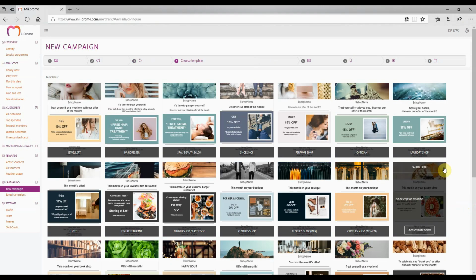Now the next stage is to choose what this voucher is going to look like, and this is where the templates come in handy, because you might be, for example, selling burgers or fast food, but it might be that you're sending out an invite for a dessert. It might be that you're a fine dining restaurant, but you're going to offer some flowers. So you might choose an entirely different template, even though it's set up in specific shop format. In this particular instance, we are going to choose the pastry shop, so we're just going to click on here.